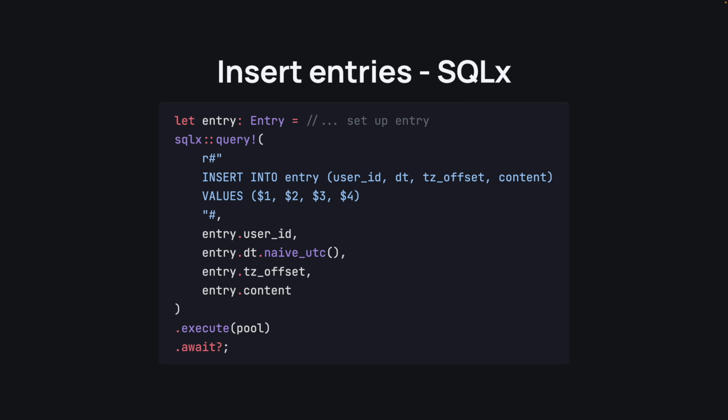Check this out though, this is kind of the crazy part. When you use this query macro, it actually type checks the interpolated values and validates at compile time that they can be serialized into the fields that you're putting them in, taking the types of those columns into account. That's pretty impressive. Again, that's at compile time, not runtime.